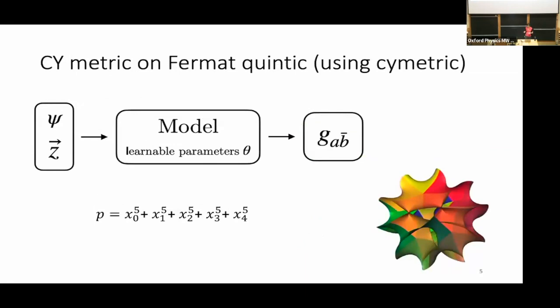Okay, so let's look a bit at the problem at hand. I will focus for now on the Fermat quintic. This is not at all a necessary restriction for the machine learning methods, but just to stay with the kind of examples that we've talked about so far. So we have a Calabi-Yau manifold. It's given by a quintic polynomial in P4, and I've chosen the simplest quintic polynomial you can think of, just the sum of quintic monomials in the 5 homogeneous coordinates of the ambient space. And we want to use CYMetric to find the Calabi-Yau metric on this.